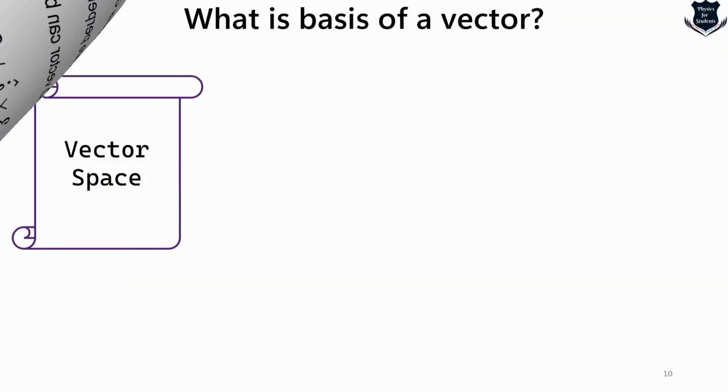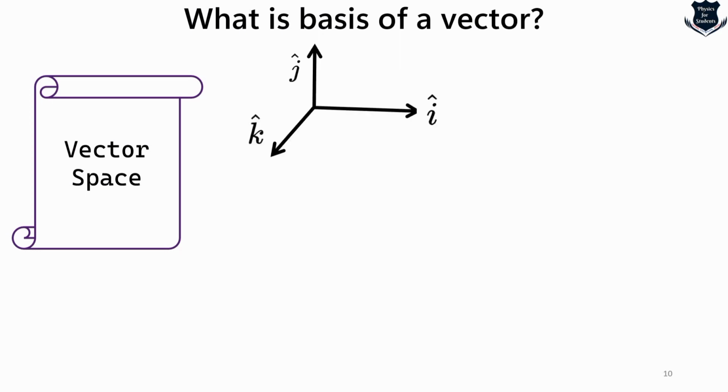That's it. Okay, so any vector which is residing on a plane surface or a 3D surface or a flat space or a paper, whatever, this is typically known as a vector space. Now a vector space has many technical definitions, but I'm avoiding this for the purpose of this video. I'm just telling you that this is a vector space. So a basis of a three-dimensional space is a set of vectors such that any other vector can be expressed as a linear combination of them. In other words, i, j and k.